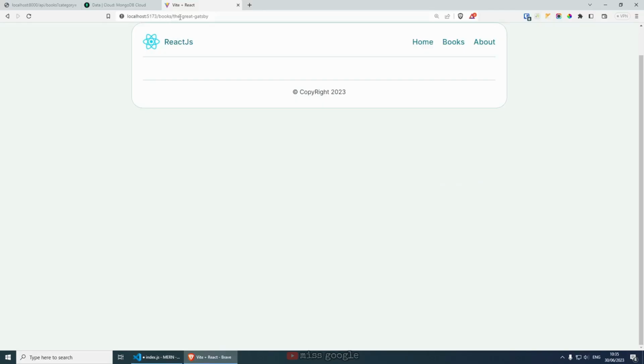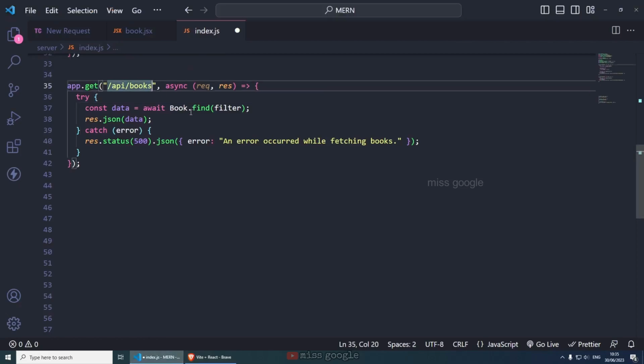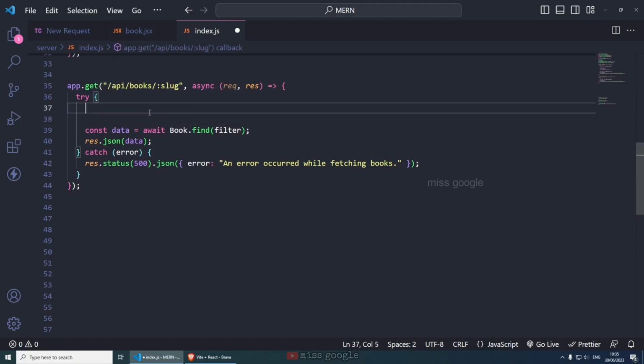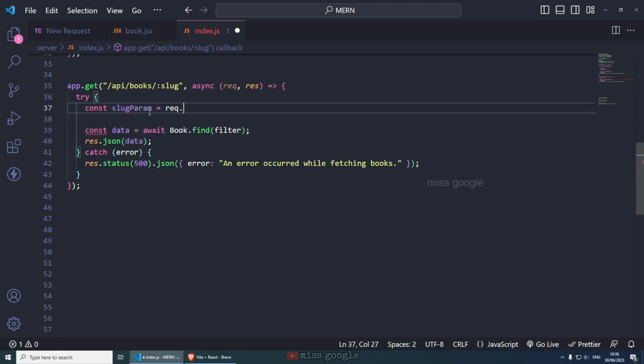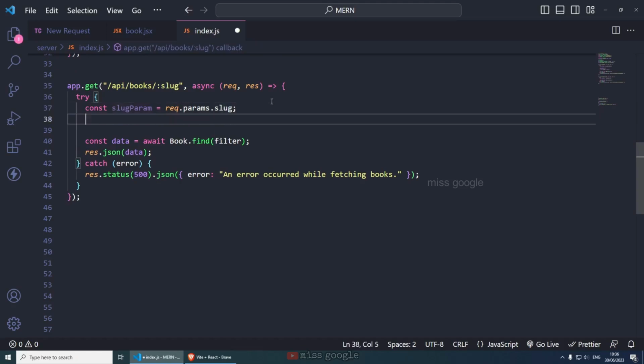So here we have the slug, and what we can do is after the books, this is going to be another get route, by the way, and this is going to be slash and then slug. As I mentioned earlier in the tutorial, you can use ID if you wish to, but make sure that your slugs are unique in order for this to work. So to grab the slug in Node.js, we can do const, and we can call it something like slug parameter, param, whatever, and then request.params, and then slug. This needs to match this basically. If it's ID, put it as an ID. That's it. And now you could console log this if you wish to.